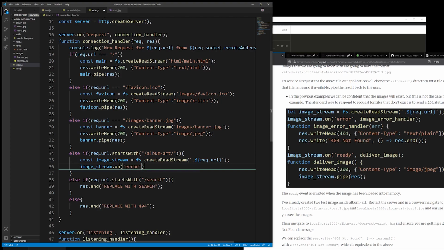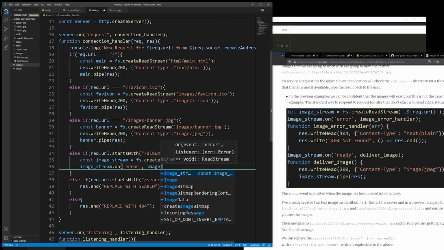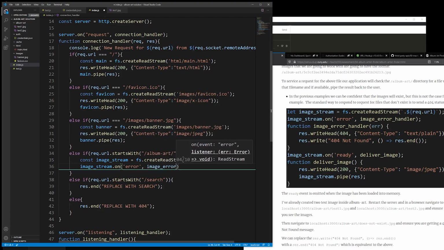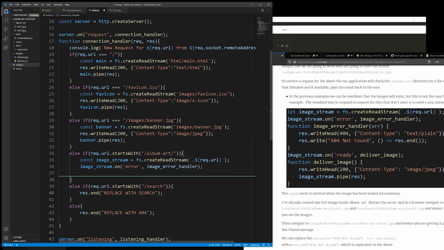The error itself, we're not actually looking for a true error. We're just checking to see if this fires, because it'll fire if we try to read something that doesn't exist.